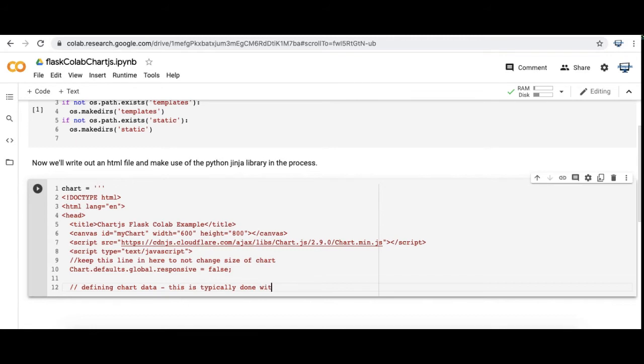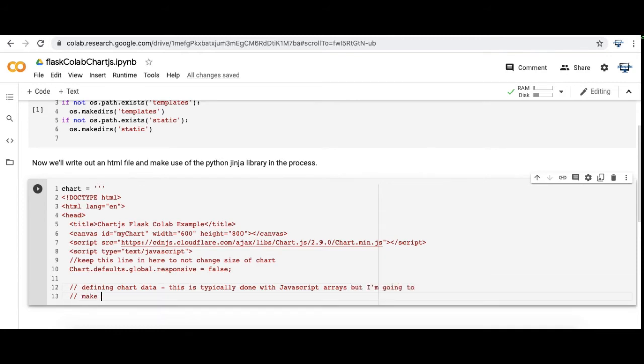There are more extensive examples, definitely, in the Chart.js documentation, but the main purpose here again is to link this with Python and how we're going to pass values to create just a simple chart. And I'm going to do a line chart.